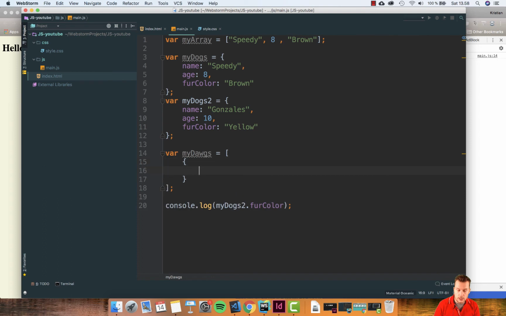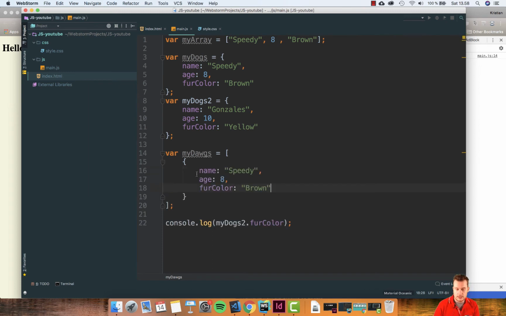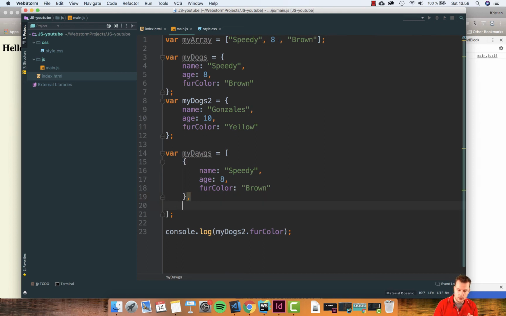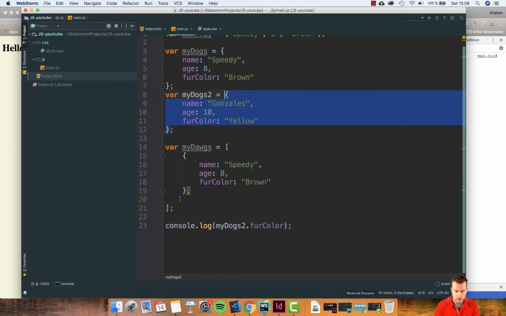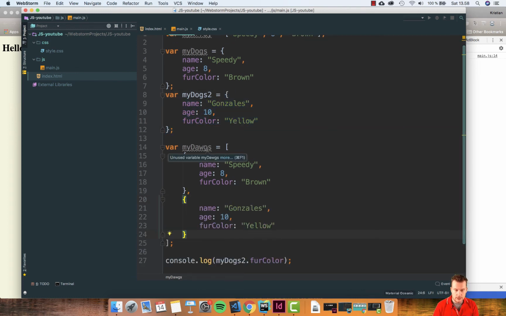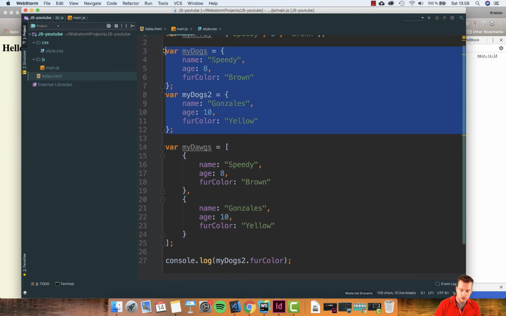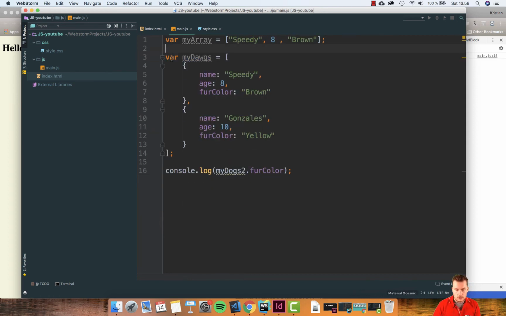So I'm going to start my object. And in here, now I'm going to copy, because I'm lazy. I am going to copy paste in the properties and the values for each of the dogs. So this is the first one, right? And then like we would up here with our array, we use a comma to tell the system now there's a new item, comma. And then we just copy the next part, dog 2, like this. And I'm just going to delete these 2 here, like this.